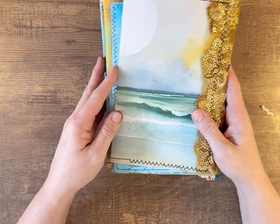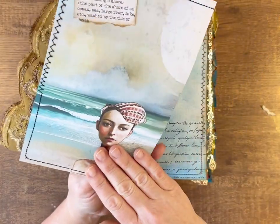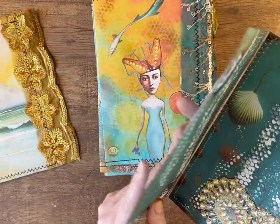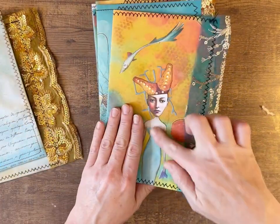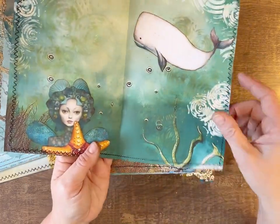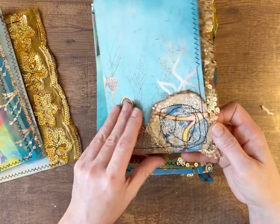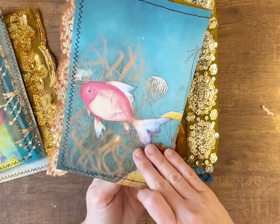Let me see. I'll just keep this here. So this is one of the printables. Let me look through and see where there's a special type of page. Yeah, this is all the second part, doing the printables and decorating. Put a little pocket here. I love this page. So cute.